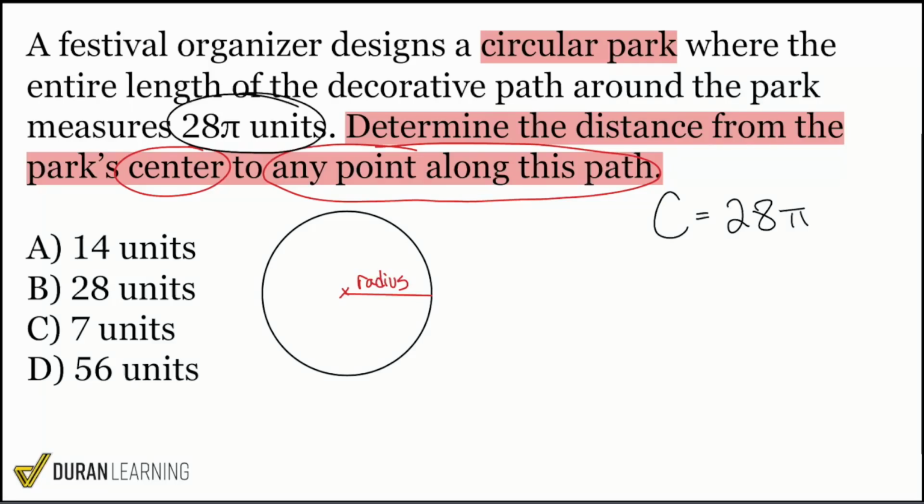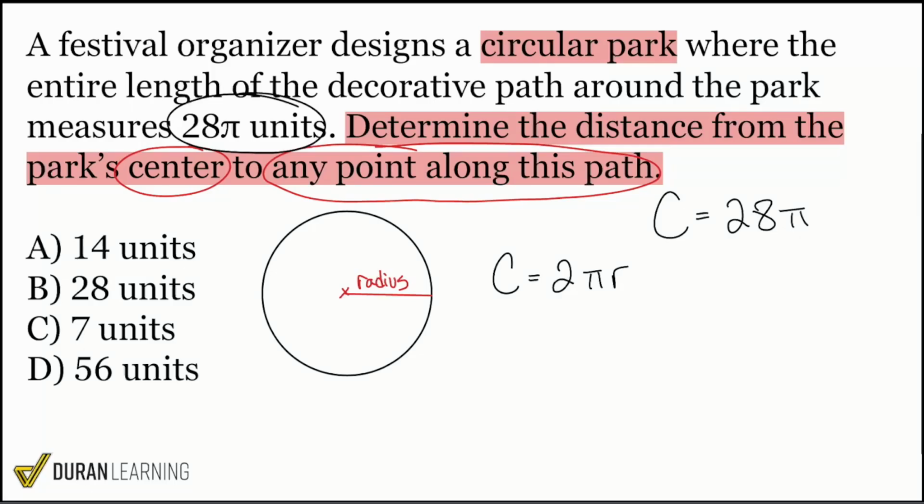So now that we have this, we're good, because the question we have to ask ourselves now is this. I know I'm looking for the radius of the circle. I know the circumference of the circle. Is there a formula that connects radius to circumference? What's that formula going to be, my party people? Circumference equals 2 pi r. That's right. That's the formula that connects everything together. Circumference equals 2 pi r.